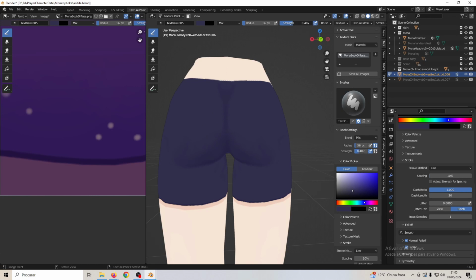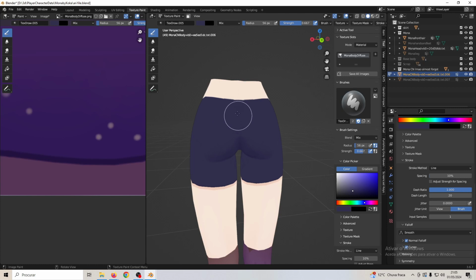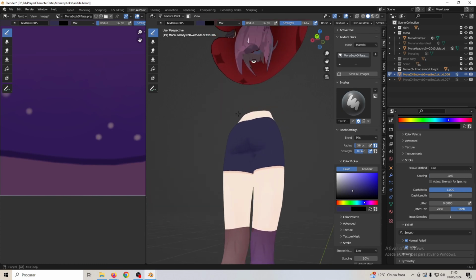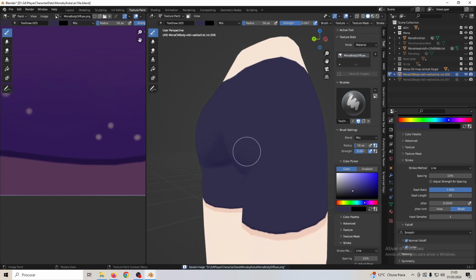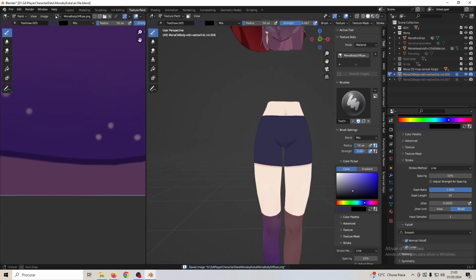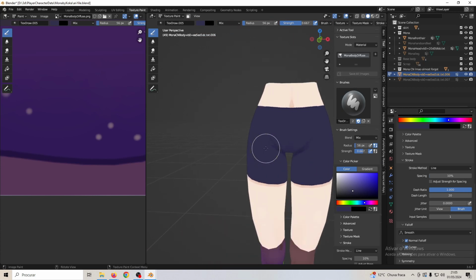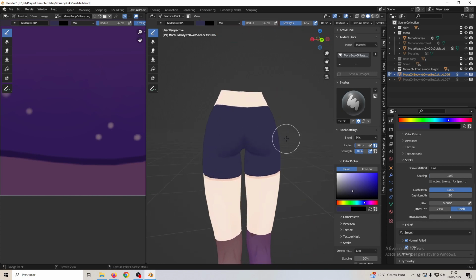Reducing the strength of the brush can help a lot to control how some areas look. Also here it's maybe a bit too much for shorts. They are meant to be a bit more baggy, I guess. But yeah, if you were shading pants, the process would be kind of similar. Obviously, it depends on how tight you want them to be, but it's something like that. You just have to have a V here, have the shape of the S. That's kind of it.